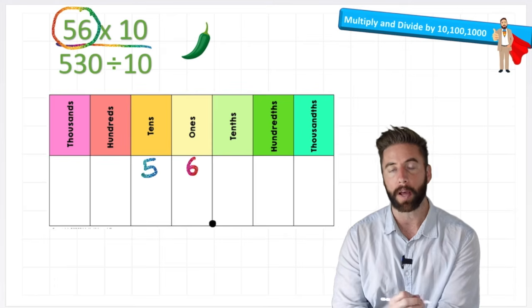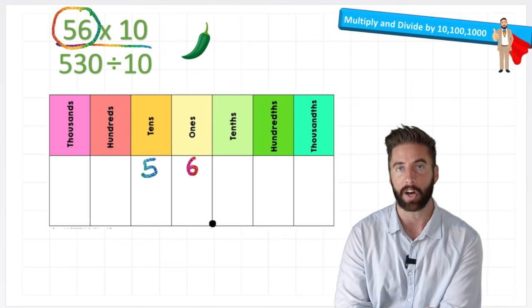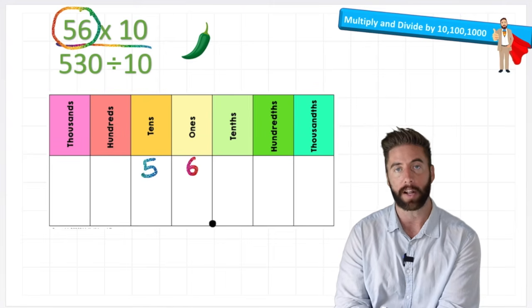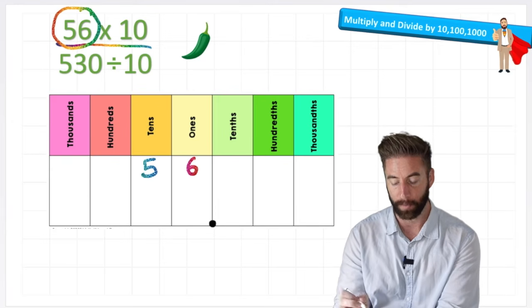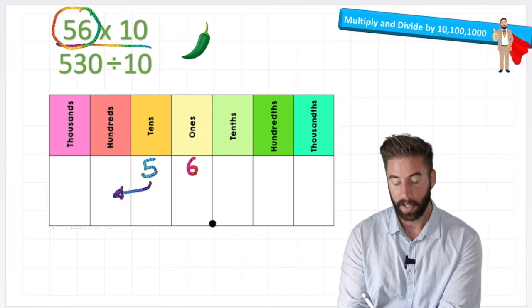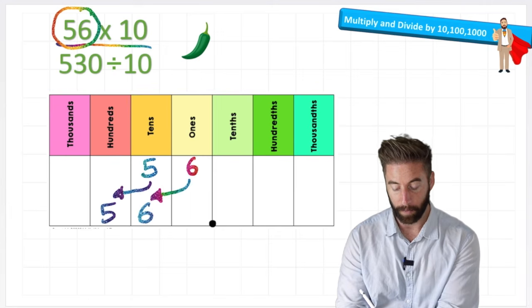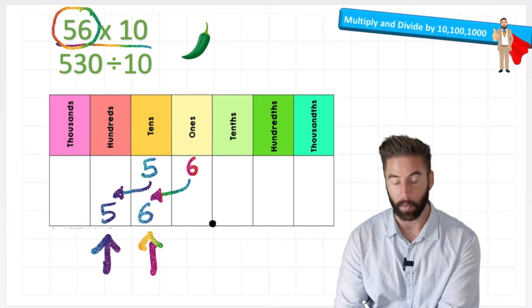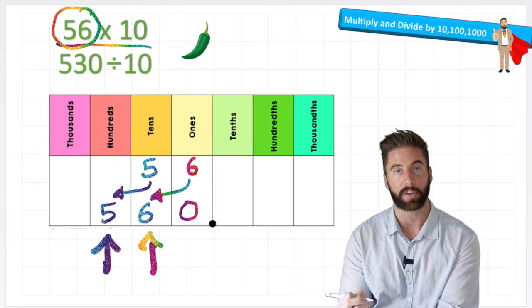Now, when I multiply it by 10, what I'm actually doing is making this number 10 times larger. So to show that, I can just move it one place up this place value chart. And by doing that, I'm making this number 10 times larger. Let me show you what I mean. If I move this 5 into this column, and I move the 6 into the tens column, then I end up with 5 hundreds, 6 tens, and although there's nothing in my ones right now, I would have to fill it with what we call a placeholder or a 0.